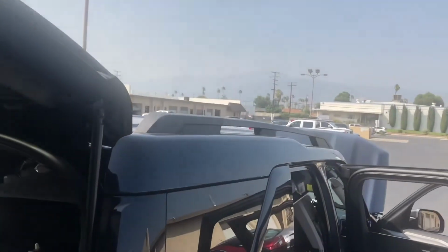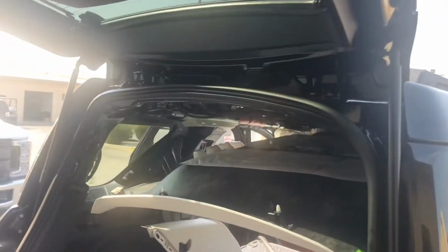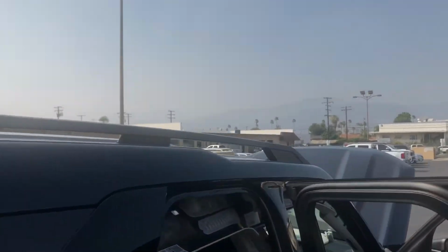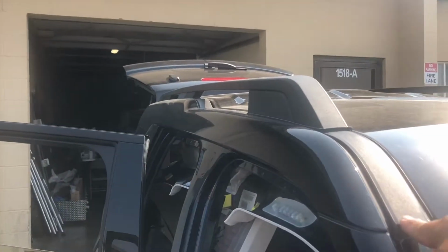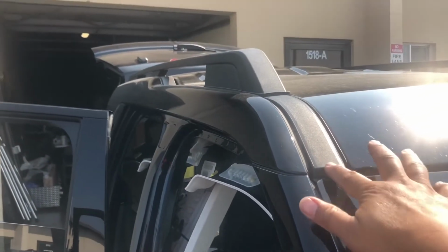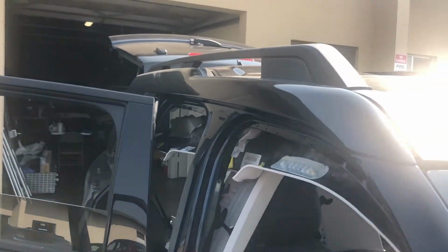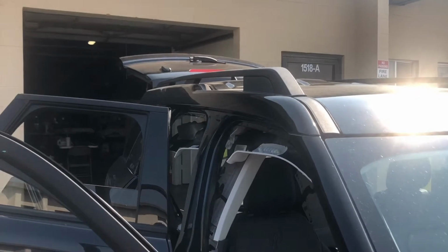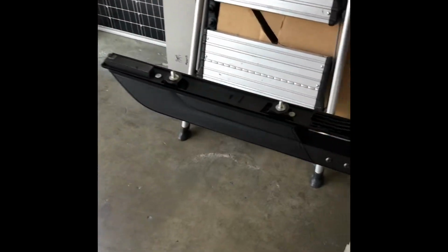Right now I don't have the factory rail removed yet, but I will in a second. So I will show you guys after once I remove it. And there's a trim piece which is on the Bronco here that you will be reusing. This trim piece right here, it goes right back into the car once everything's taken out. I'll show you guys that in a little bit. Alright, so this is the factory rail right here.